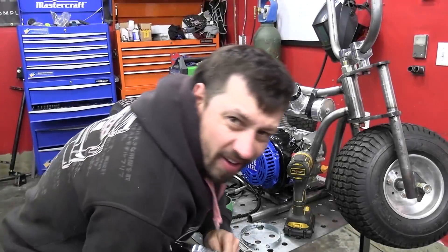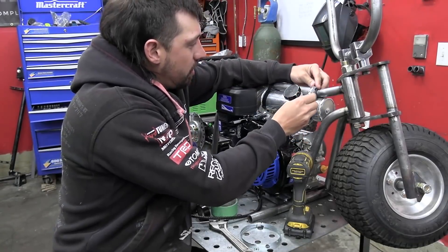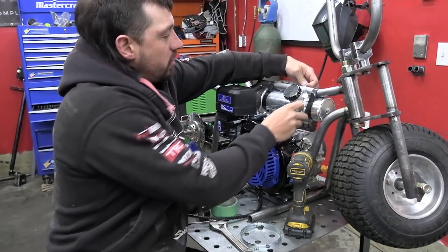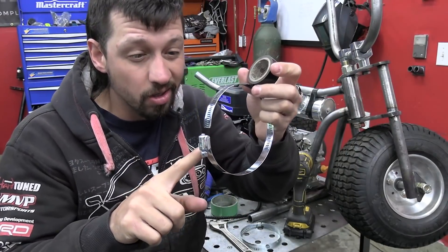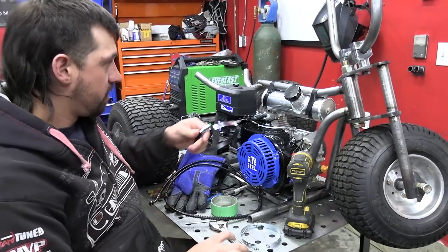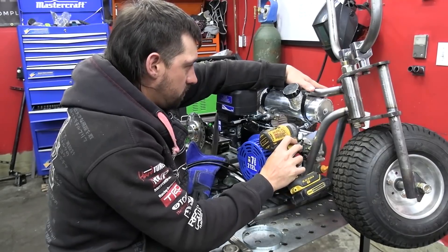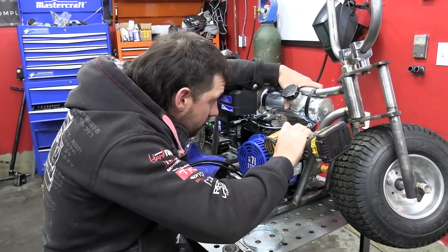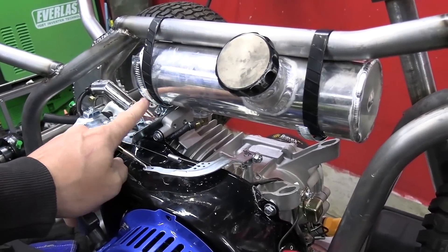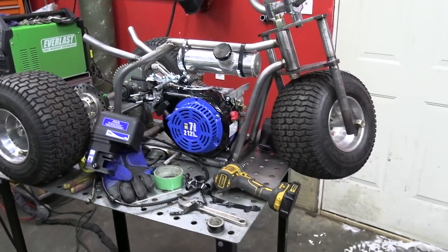Here we are for Kyle's tech tip of the day — we're going to be a little bit middle-class fancy here. I'm going to take this hose clamp, wrap it around this thing, and tape over it from here all the way back to here so it doesn't look like a clamp and it looks like a professional bracket instead of being really ghetto. We could always come back and cut these hose clamps a little bit so they don't look as dumb, but right now I just want to move on to getting the throttle put on and the chain put on so we can probably test drive this thing.